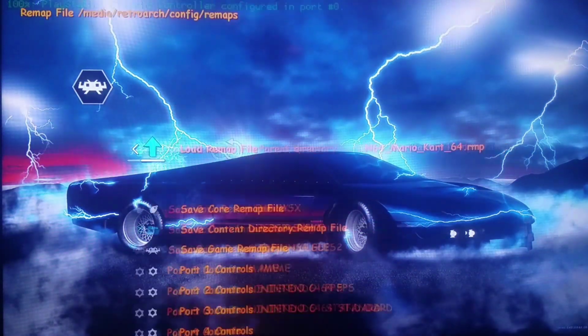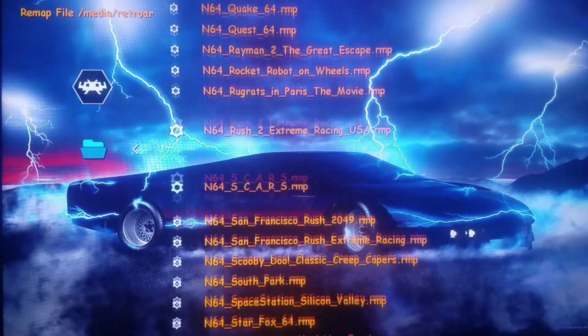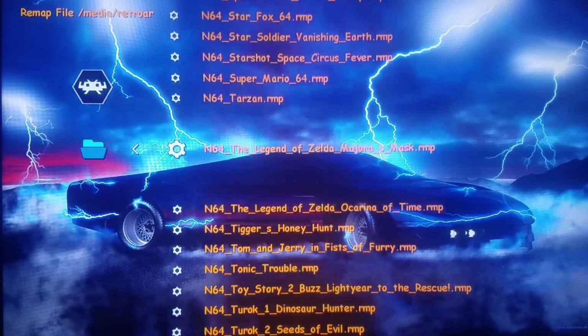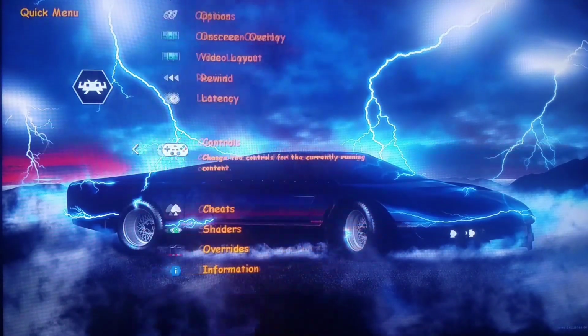Controls. Load remap file. And let's go to Star Fox 64. And you can do it with the Zelda games as well. I mean, look at this. We got both Zelda games, Majora's Mask, as well as Ocarina of Time working awesomely, sauce-wise, with the non-analog controller scheme. There we go. Star Fox 64 for the win.